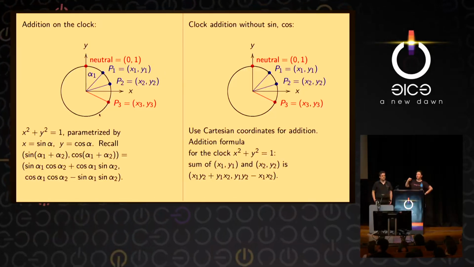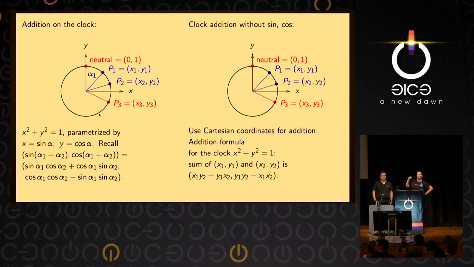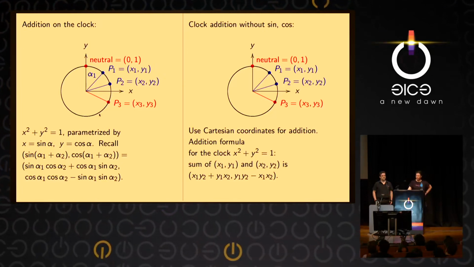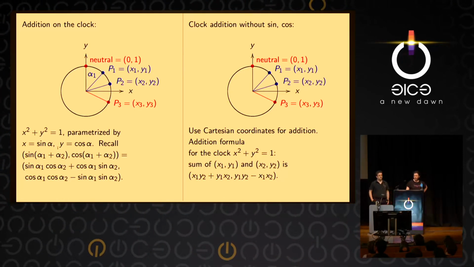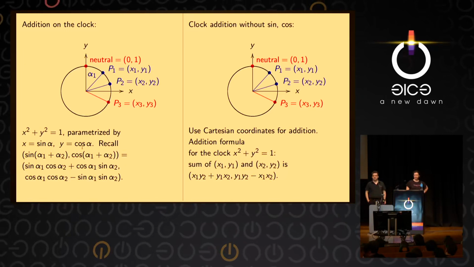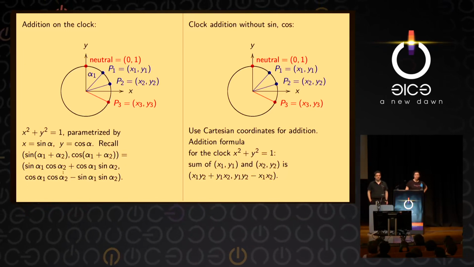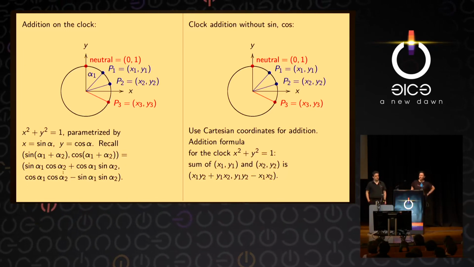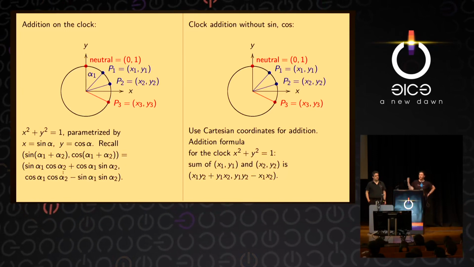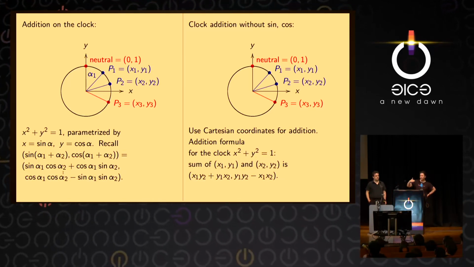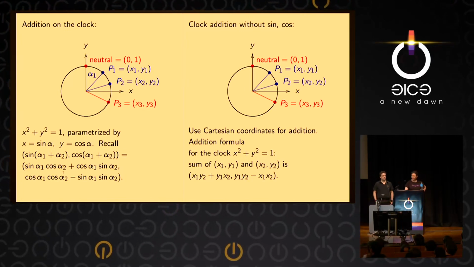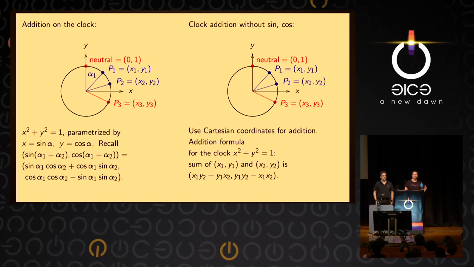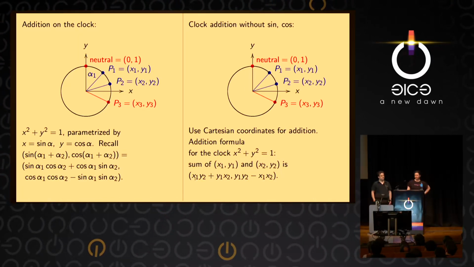What I have over there with the sine 1, cosine 2, and so on, well, those are just my x and y coordinates. All I said here was that the x coordinate is the sine of alpha, the y coordinate is the cosine of alpha. So then in this whole mess here with the trigonometry formulas, I can just replace every sine of alpha by the corresponding x and every cosine of alpha by the corresponding y, which makes this much nicer, shorter, no trigonometry addition formula.